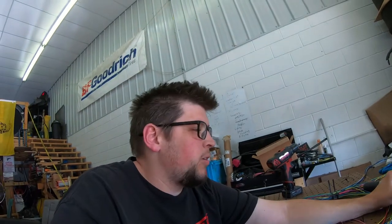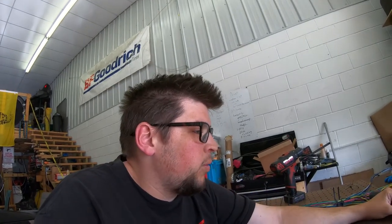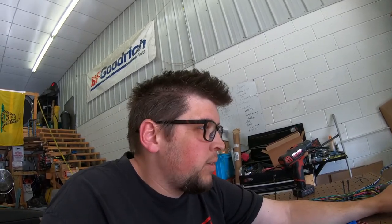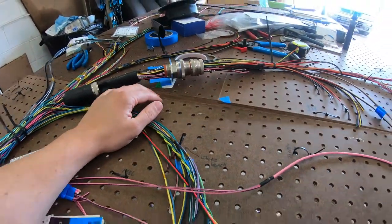Did have a buddy help me out, tone it out, and everything is good where it goes. Everything's where it should be. So now we're ready to tape this thing up, and that'll be it for this. I don't know if I'm going to heat shrink it yet. Might wait till I test the entire harness. So yeah, we'll get it taped up and bring it back in.